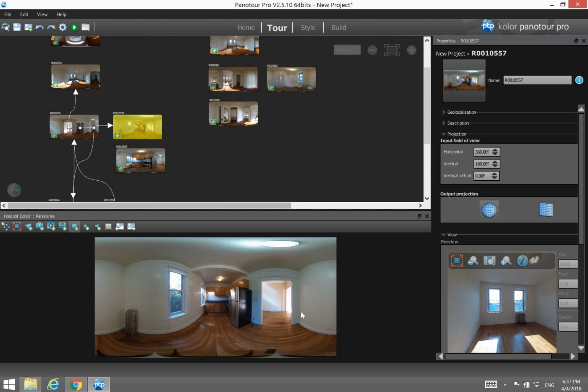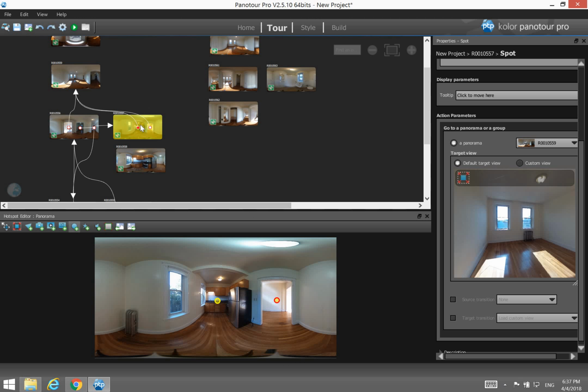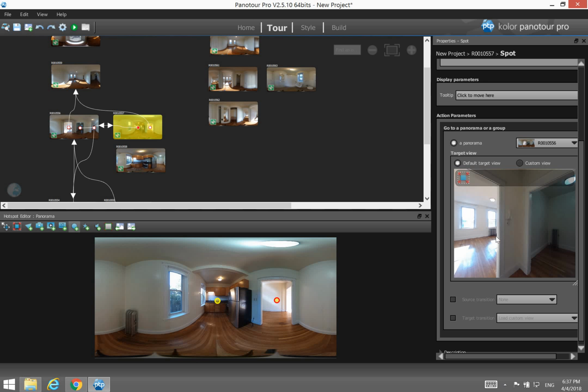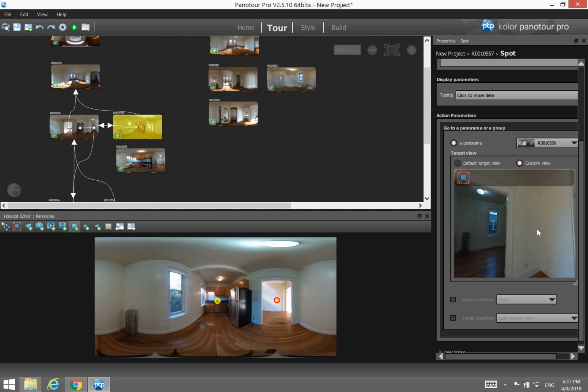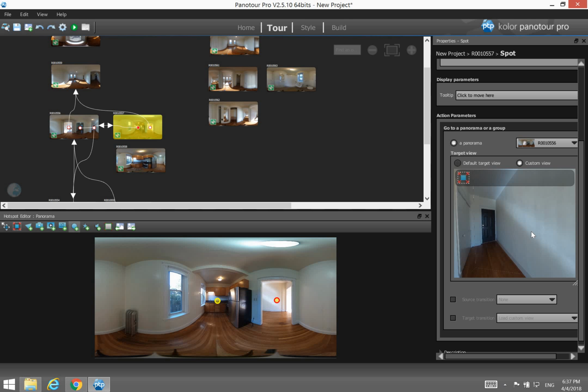Let's do the kitchen. There's two connections here on this entrance to the kitchen, one going back and one going deeper into the kitchen. The one going back goes obviously out here, and here we came here from the kitchen. Here we're in the bad situation that there's two ways that the user can go from the kitchen. Either she can go into the living room, or she can go towards the entrance.